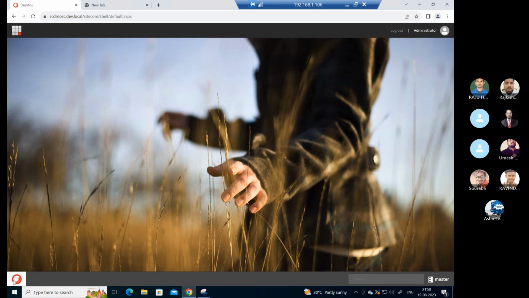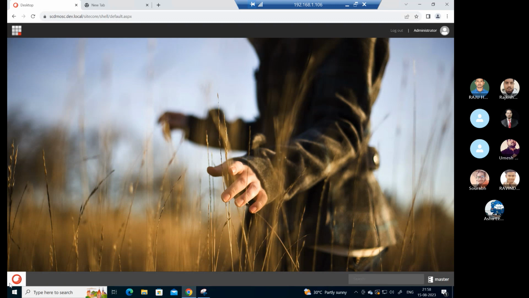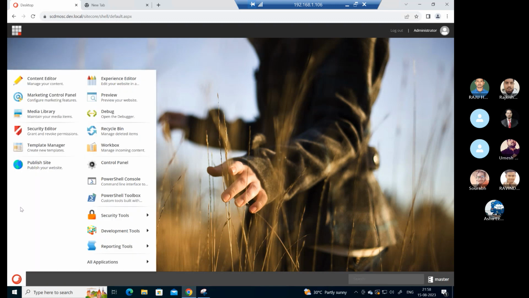If I click here, I'll get the frequently used tools, like the content editor. Mostly the content editor is what we are going to use, as I showed you in the dashboard. So content editor is the one thing.